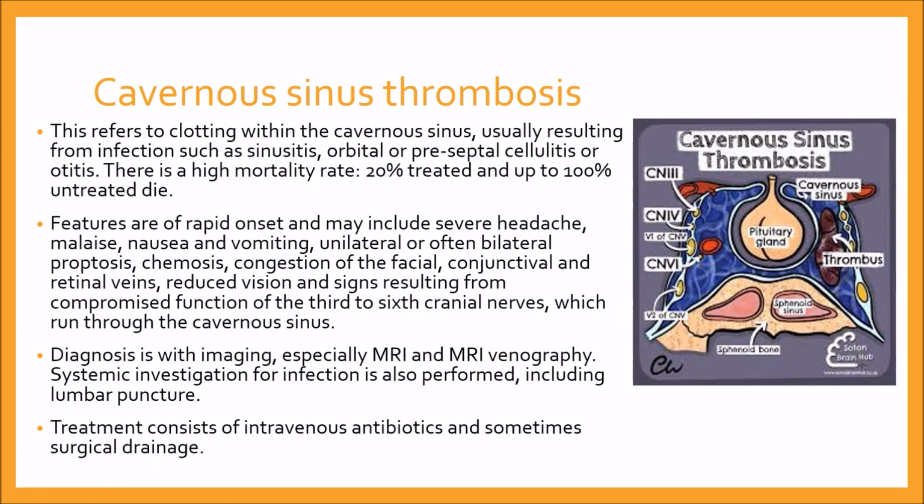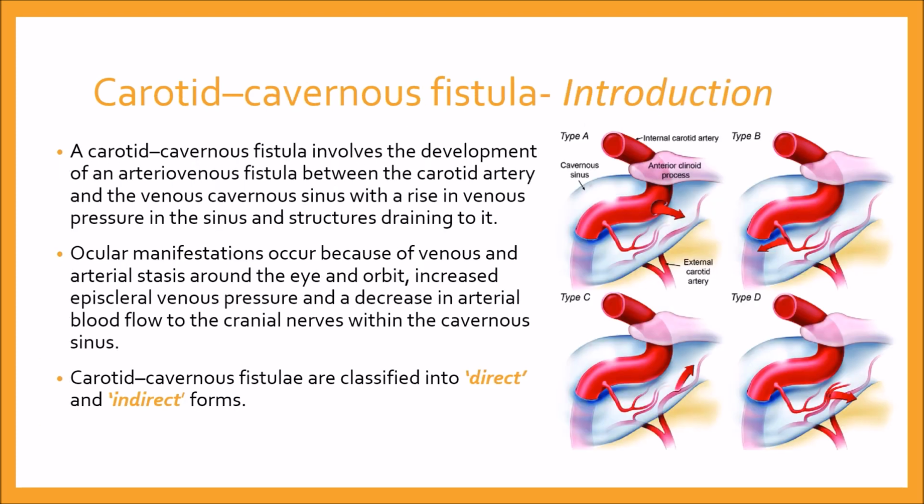As you can see, there is thrombosis on the right side, which involves all the veins and the nerves on the border, including the third nerve and the fourth nerve and the branches of the fifth nerve, while the internal carotid artery is on the left side, as you can see here. The sixth nerve is in close proximity of the internal carotid artery. When the thrombosis occurs, the most frequently involved nerve is the sixth nerve. So, moving on.